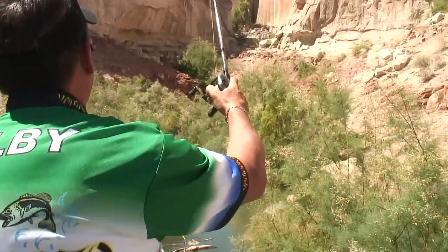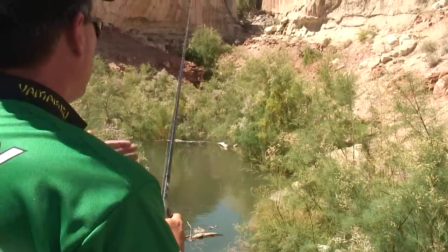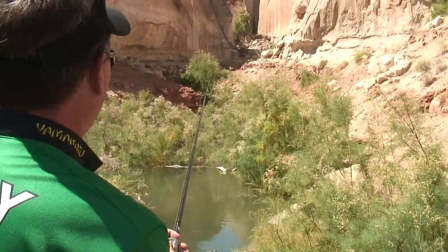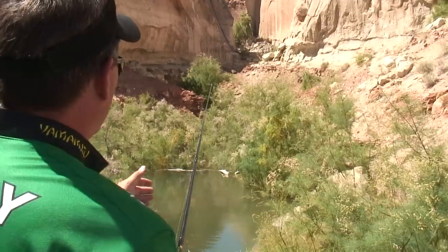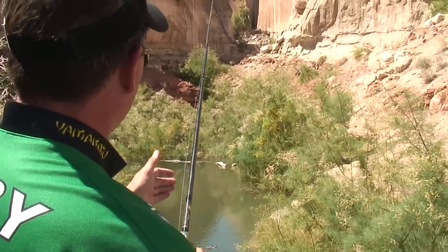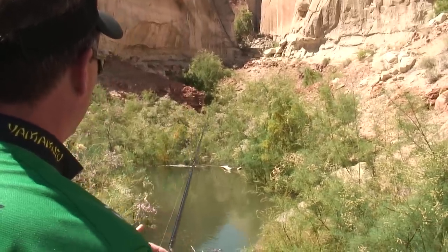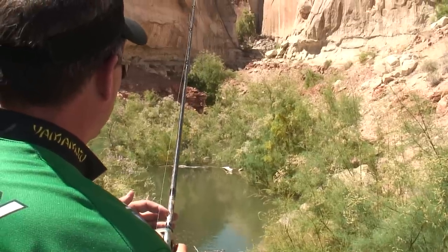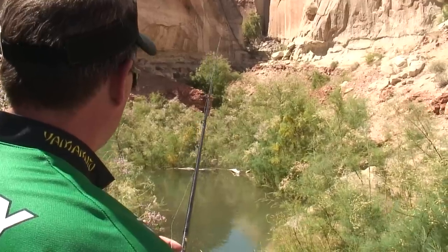So again, we're just going to flip it up to the tree. Let it sit there for a second. Maybe if we spooked a fish, let it sit and let him get turned around — he'll come back, check it out, and then just swim it up. Just let it work. Pay attention to your line. You've got slack on your line if you're just trying to feel the weight and moving it just enough until you can feel it bumping into things. You can feel it bumping into a rock right there. Some more brush, crawl it over a tree limb, and just move it and keep it working. Let it set for a little bit and just bring it back.